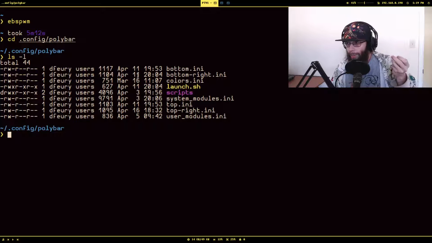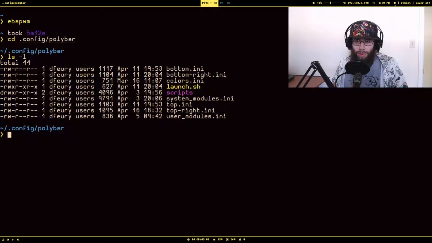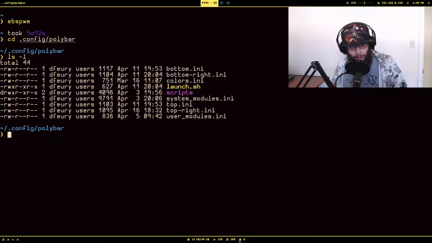So the colors, the system modules, which is basically stuff like for BSPWM, for audio, networking, resource tracking, stuff like that. And then system modules are things that have specific utility or are powered by scripts. So for example, this little power menu thing up here, this is in the user mode. And this little ghost looking icon down here, this is actually the count of the number of updates I have from Pac-Man. But it's 0 right now because I just did an update before I started doing this.